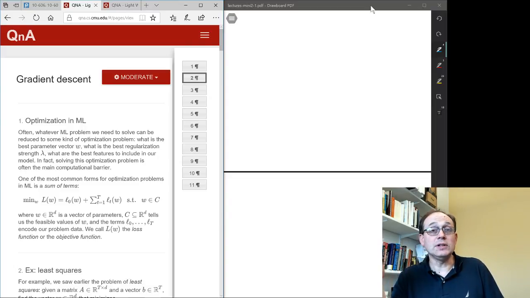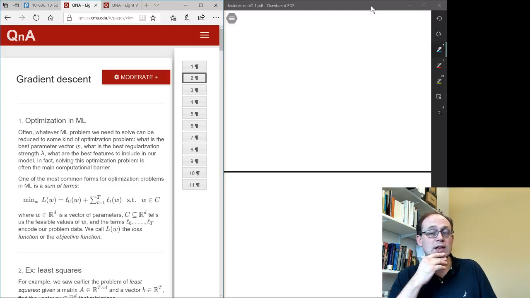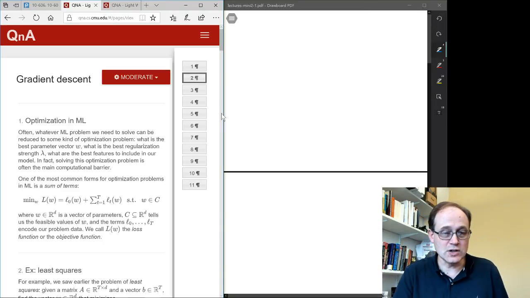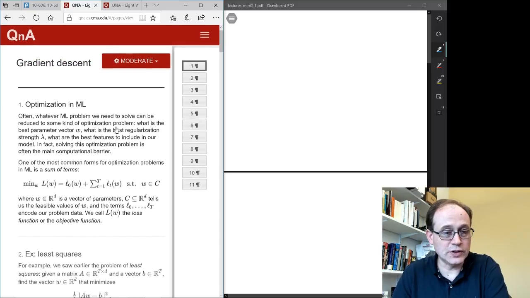In simple cases, we can solve those maximization problems exactly, for example, by taking the derivative and setting it to 0. More often, what we need to do is optimize numerically. We're going to do optimization in greater detail toward the end of the mini, but to let you solve maxent and maximum likelihood problems, we're going to spend some time today going over what is probably the single most common optimization algorithm in machine learning, which is gradient descent. So here are the lecture notes on gradient descent.